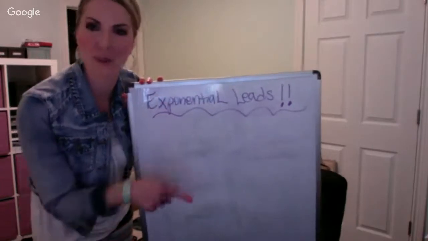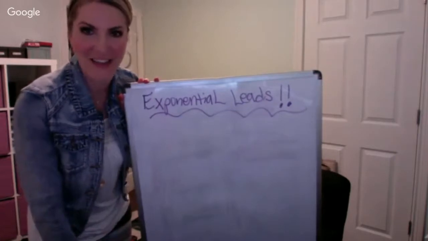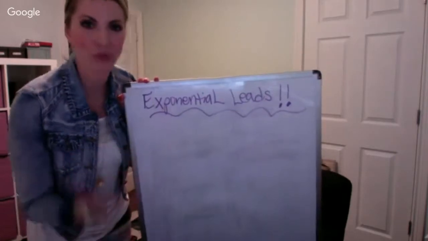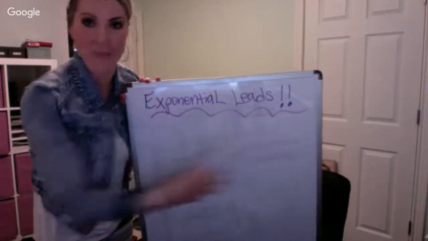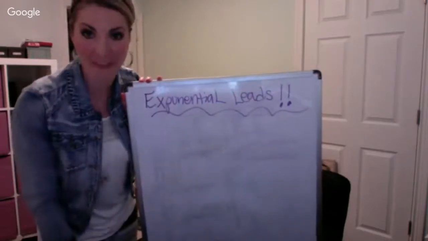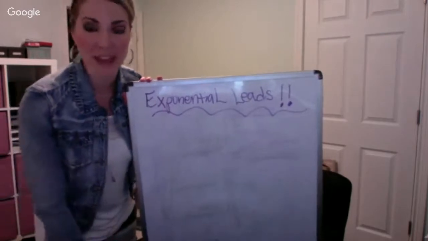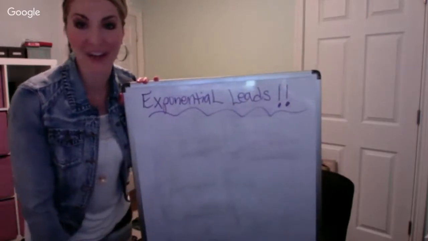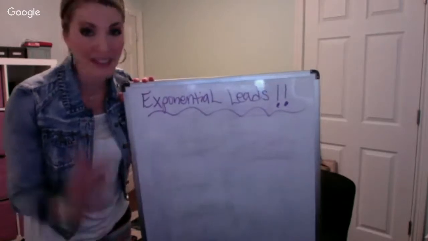So today you get some really special training, and I am going to do this training again. We did it a few weeks ago at Girls Night Out with the consultants who did not have guests, and it was basically how to create exponential leads, how to make an exponential leads list, which means a never-ending list of people. This is a really fun exercise that I learned at Coach School in Nashville a few weeks ago, and I want to teach it to you.